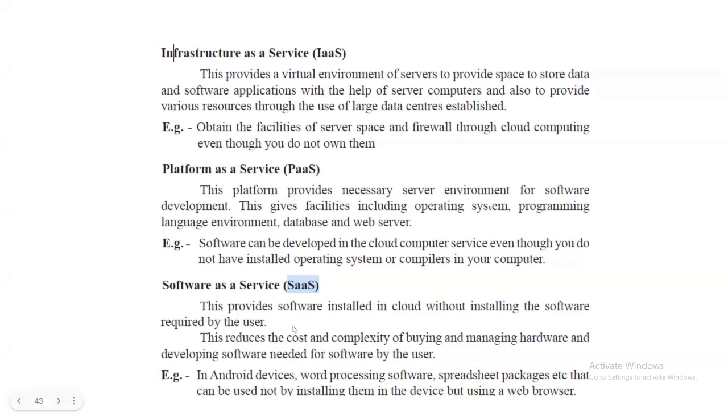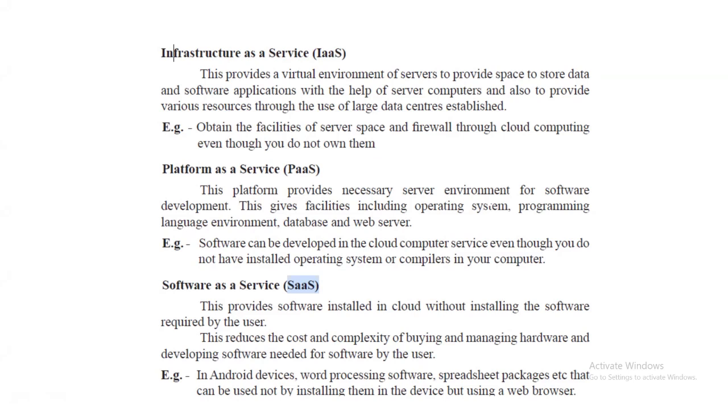It means this particular software is installed in the cloud, right? So you don't have to install it yourself. You can just buy it and use it, right? For example, Google Docs, or Office 365. You can just use the software. You don't have to install it. You don't need to have the Office package on your machine. So that is software as a service.